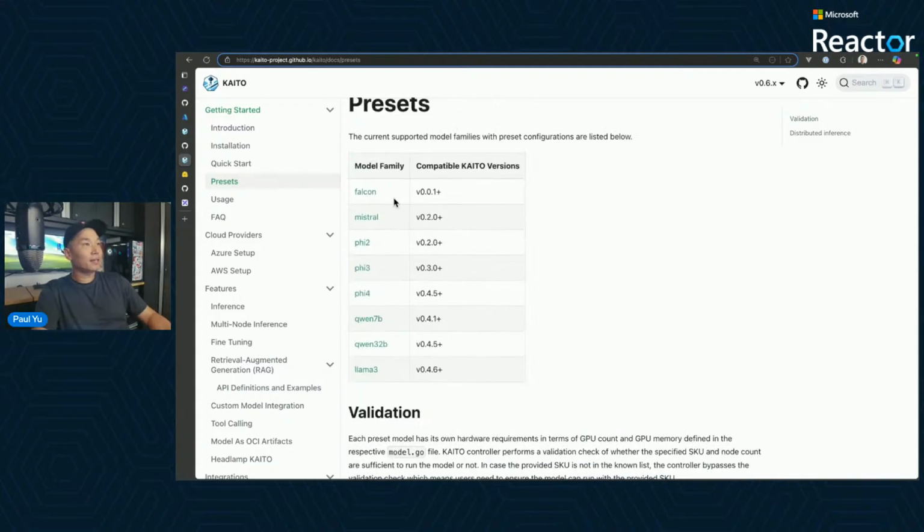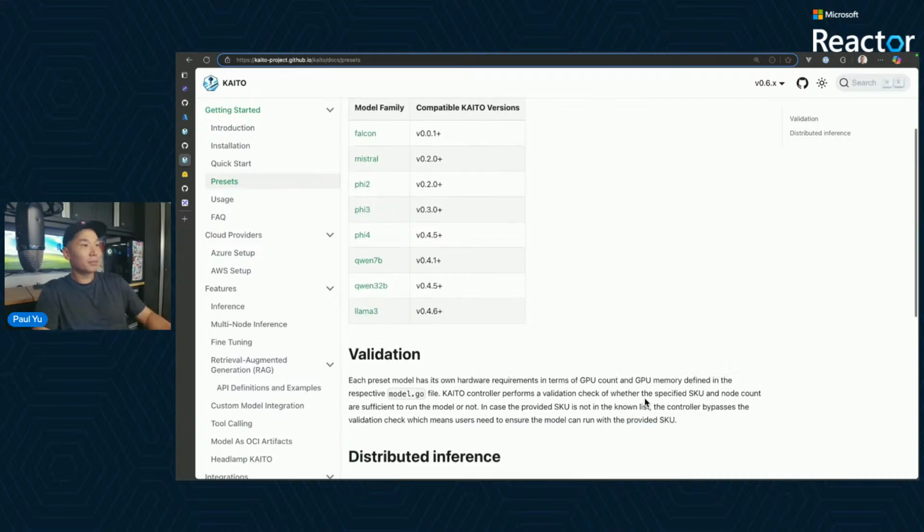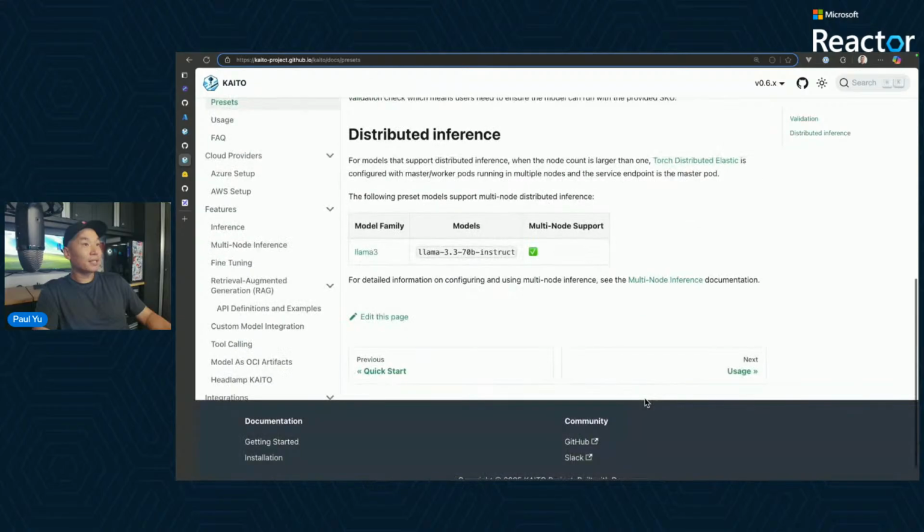And you can see here that there are some pretty popular open source models. I did see a pending pull request or a pending issue for the brand new GPT OSS model, so they will be coming into Kaito very, very soon, I would imagine. I was just poking around through the repo a little earlier. So that's coming.